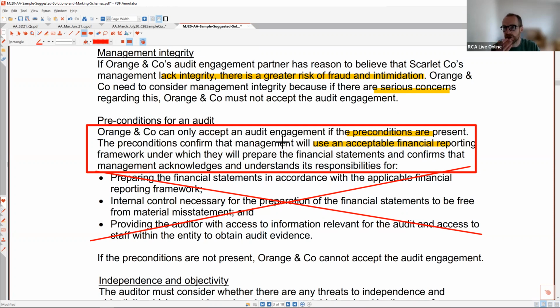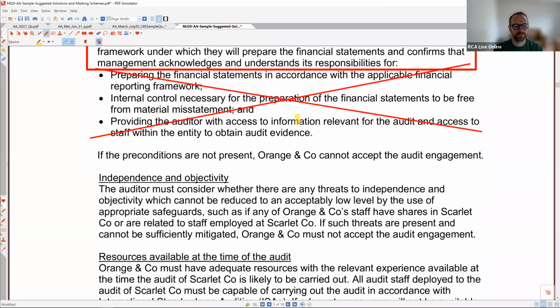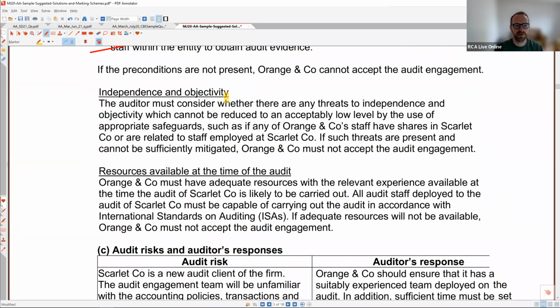And again, when I'm marking, oftentimes there's maybe 3 marks available for something. I've given the 3 marks and the student writes on and on and on. Well, at that point, I just leave. I don't even read the rest of what you've written because I've given you your 3 marks. In this one, if you'd written this first bit, I've given you your mark, I'd be gone. I'd be going on to the next question. So don't waste your time by writing on stuff that is not even going to be read because you've already got your 1 mark.